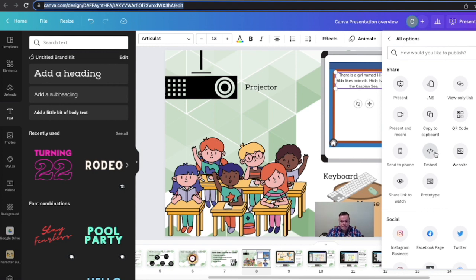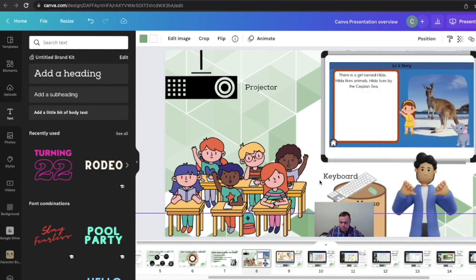I like to embed these into my learning management system because if we do not finish the story, and we finish a story much later, it will automatically update within the learning management system. And I find that very helpful. So there's a lot of different applications as far as displaying this and sending it out to the students, but you can also send it out as an assignment. What I like to do is make a copy of it, and then I'd like to go ahead and take different words that I wanted to focus on.